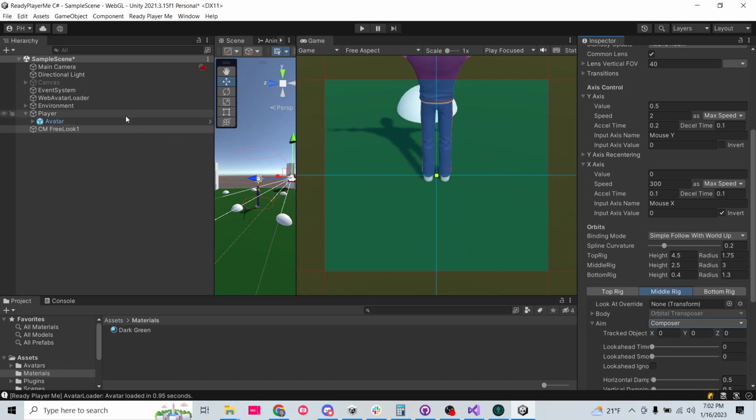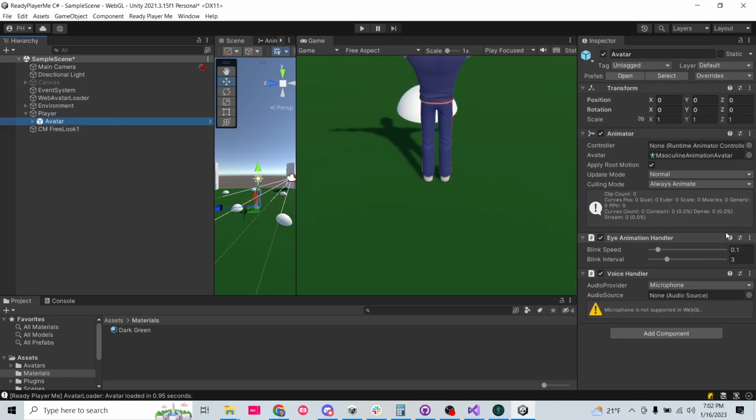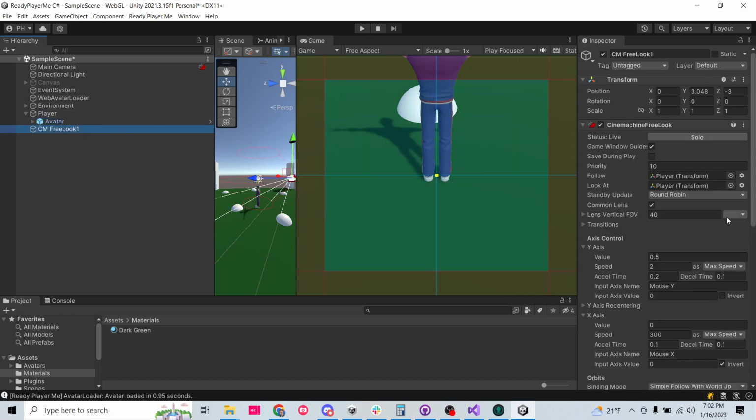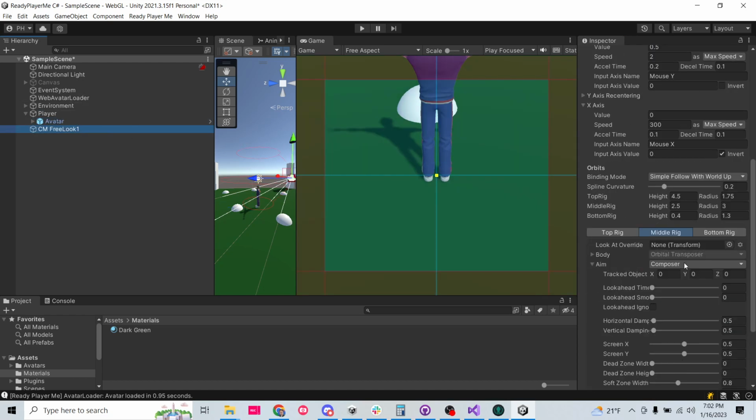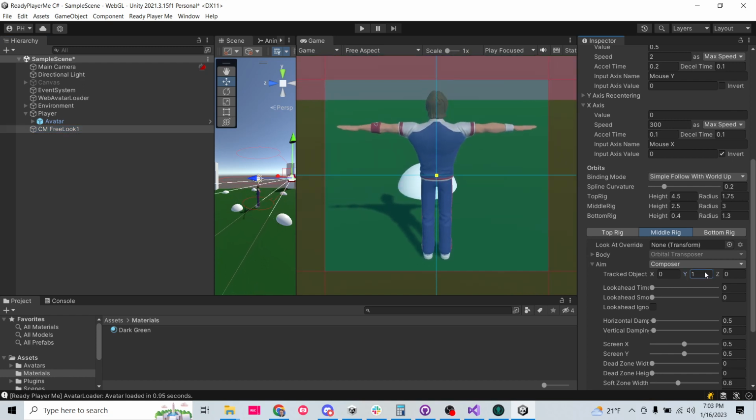Actually, it's not really our pivot point, right? Because isn't our player's pivot point? No, it is now. Okay, cool. So let's go back to our free look. Okay, so now all we have to do is adjust these values how we want. So we can just, there we go. Now our player is nice and framed.